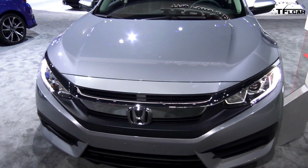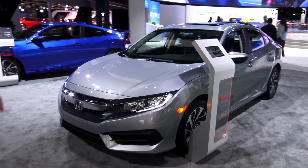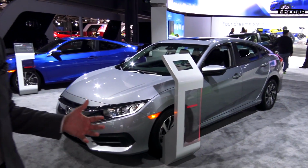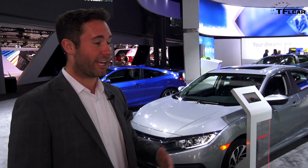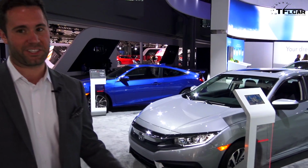Yeah, so this is an EX sedan. You guys have driven a few different versions of the sedan at this point. This is normal, just kind of a volume car for us. A lot of people buy this car kind of nationwide. It's very popular, a lot of awesome features. It's available with Honda Sensing. It comes standard with CarPlay and Android Auto. Has a sunroof. It's just a great car, really well-rounded, awesome vehicle in the segment.